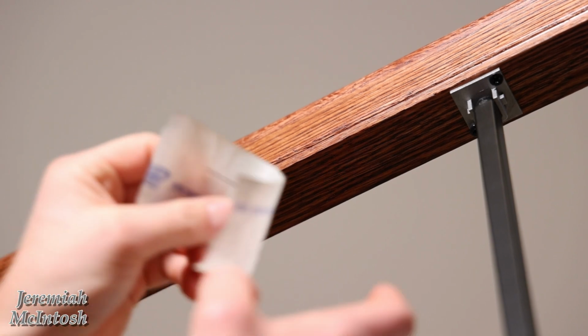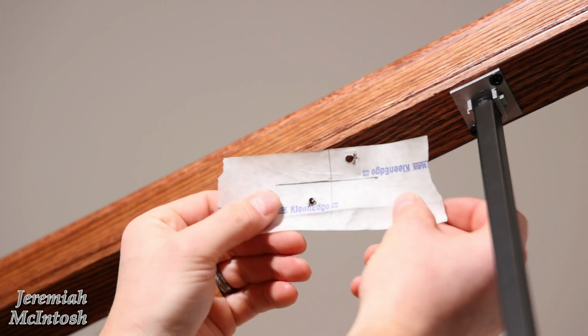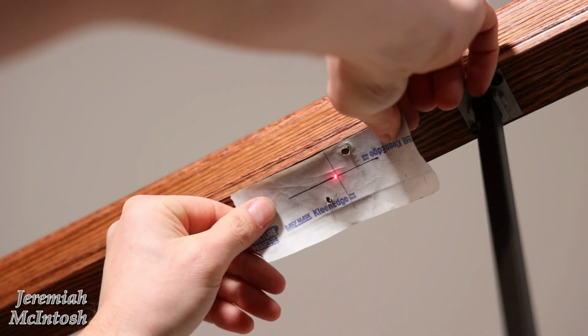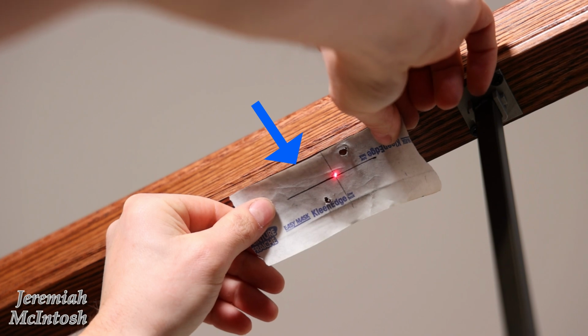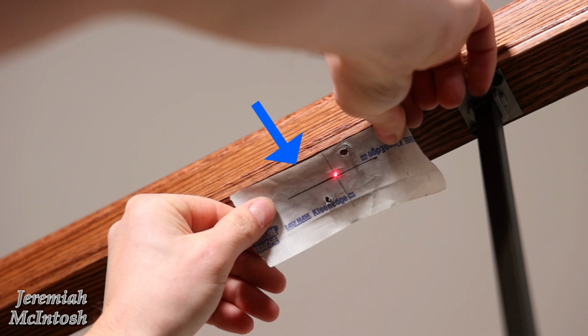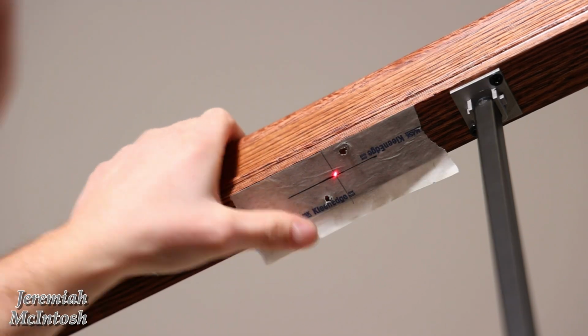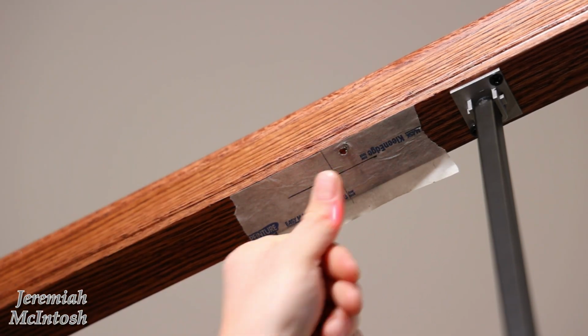So now what I did was I took this piece of tape here and basically made like a jig out of this piece of tape. And I'll put this piece of tape right on the edge of the railing and line it up right with that red dot. Now that's exactly the center of where that has to be.